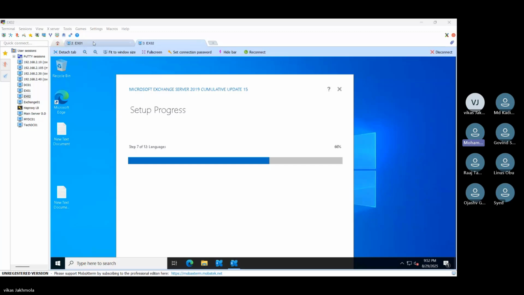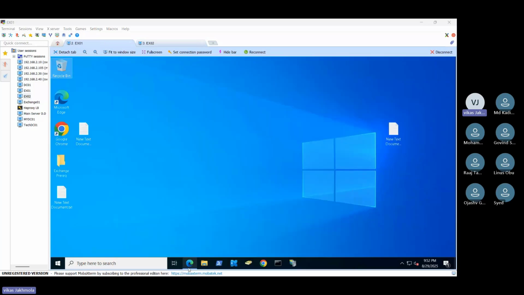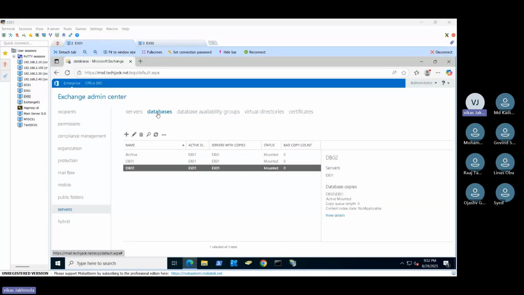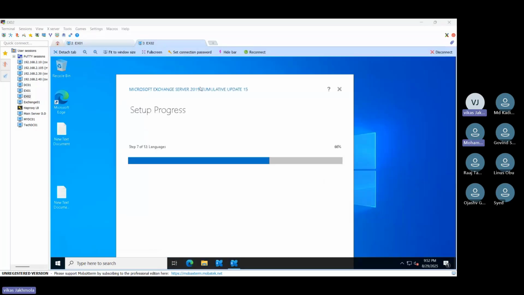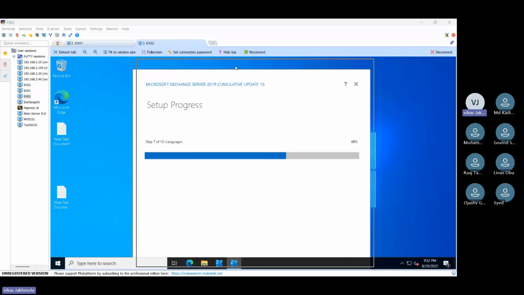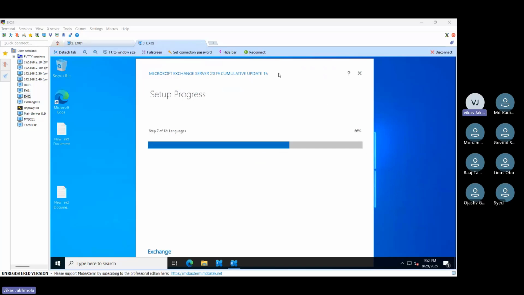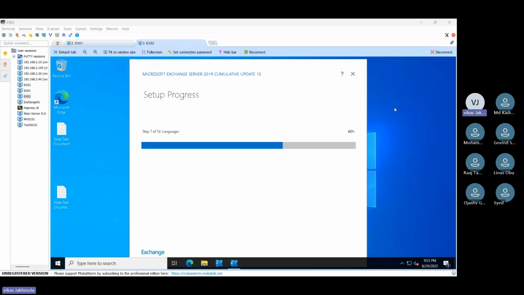In our case, while the uninstalling is going on, we'll try to update this. I can see it has removed the mailbox role and removed the server from here. When we install the update, it's not going to go through quickly, because first of all it will copy the files, check the prerequisites, and all these things take time. It may also say something related to this, and then we will have to do that again. But just to save time, I am just trying to run that.